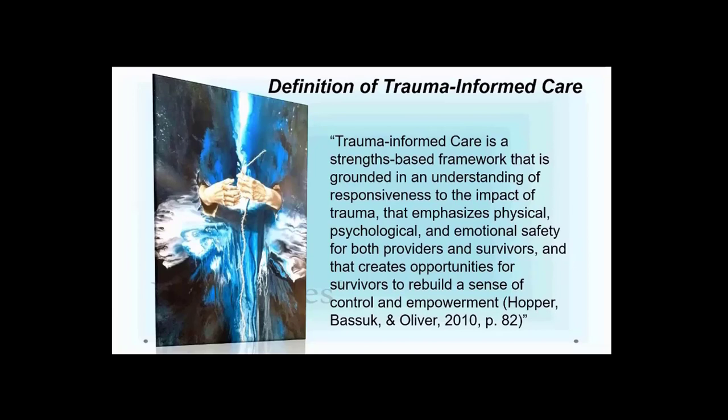Additional ideas I want to share about this definition include that trauma-informed care is a person and environment strengths-based approach grounded in a person-centered perspective. This leads to a holistic response that incorporates physical, psychological, emotional, and spiritual safety and healing for thrivers and providers. A sense of empowerment and control that leads to reinterpreting beliefs and understanding of traumatic experiences.